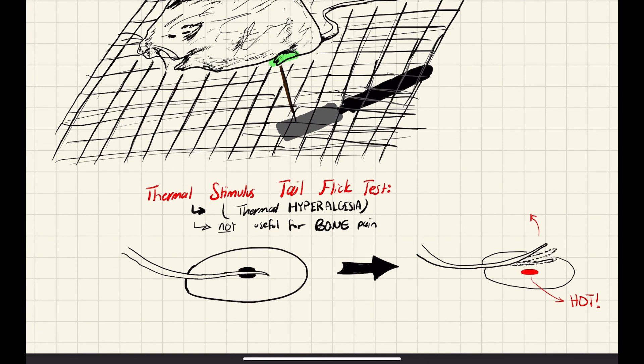And there's also the thermal stimulus tail flick test, which is basically when the mice's tail is on this hot plate device. It's like a hot plate. Probably didn't do it justice. But then basically, when it starts heating up, at a certain temperature, the mice feels enough pain to flick its tail up. And that tells you its pain threshold. Now, a mice with thermal hyperalgesia, which is more susceptible to thermal pain, will likely shoot its tail up at a lower temperature. So that's how these really work. But it's not useful for bone pain. It's only useful for demonstrating hyperalgesia in the tail region, but not really to the bone.